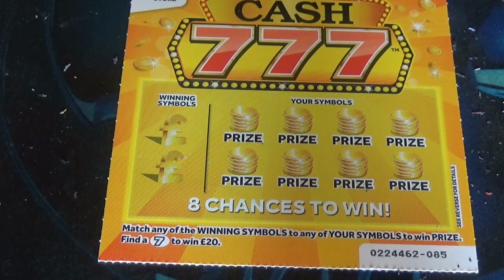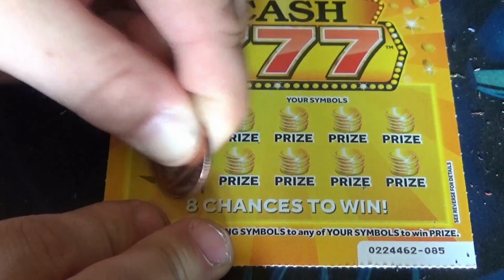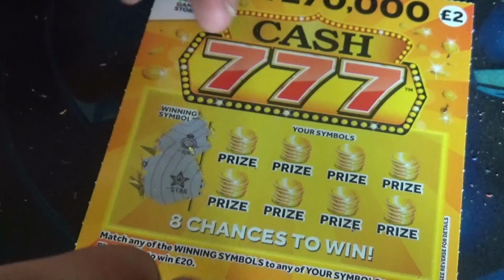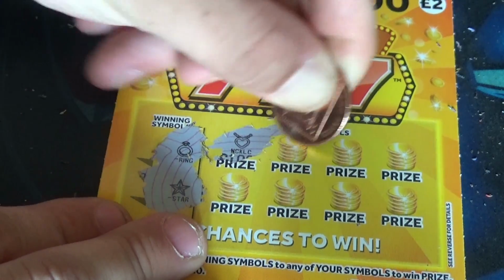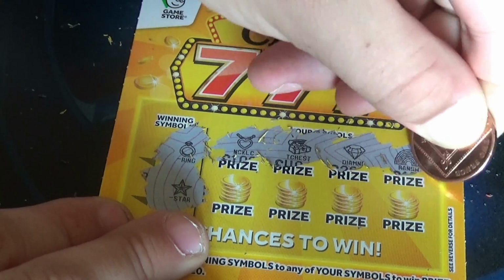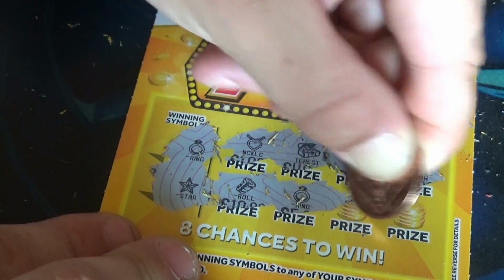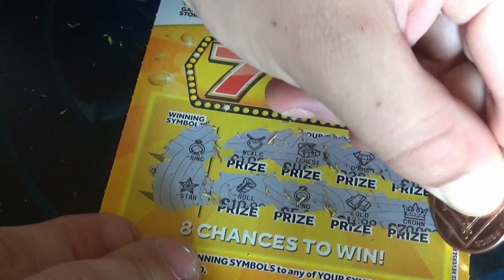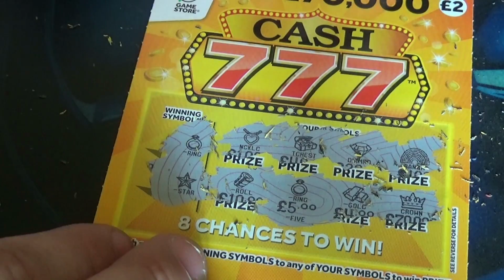Eight chances to win. Match any of the winning symbols to any of your symbols to win prize. Find a 7 to win £20. So let's see what my winning numbers are. Got ring, and we've got star, or winning symbols, should I say, not winning numbers. Well, let's see. Necklace, nope. Treasure chest, nope. Diamond, nope. A rainbow, nope. Roll of money, nope. Oh, got a ring there. Gold, nope. And crown. And let's see what the ring is. Oh, it's £5. So I've got £5 there.